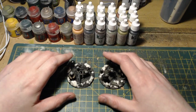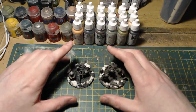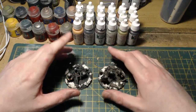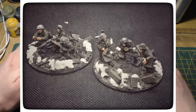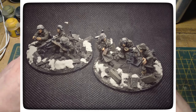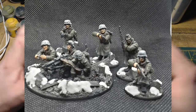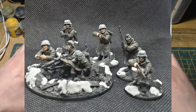Hello everybody and welcome back to On Point HQ. In this video I'm going to show you how I make really simple urban bases for Bolt Action. These are a machine gun team and a mortar team from my Stalingrad themed German army. You'll notice I've done quite a bit of work on each base - they're built up so it looks like there's lots of rubble, timbers, mud and rocks. Anyone familiar with Stalingrad knows there's a fair bit of rubble there, so that's what I've tried to emulate.